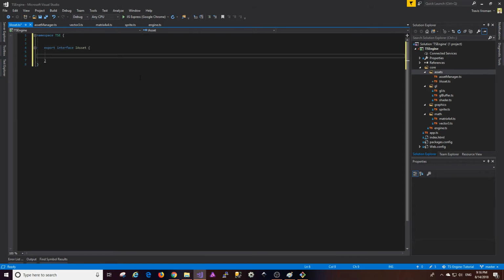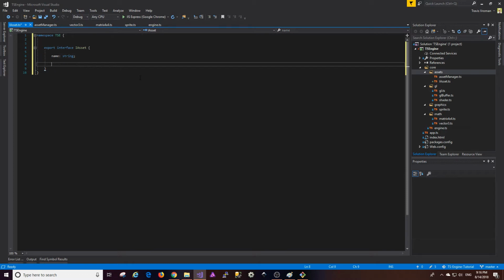And when we talk about an asset, what we really want to do is figure out what these properties are that all assets have. The first thing that they're going to have is a name. That's going to be a string. And the name is also going to double as the file name, or the URL. We're actually going to use those as one and the same.